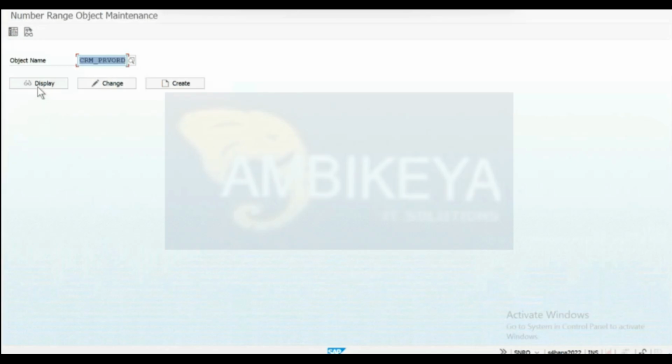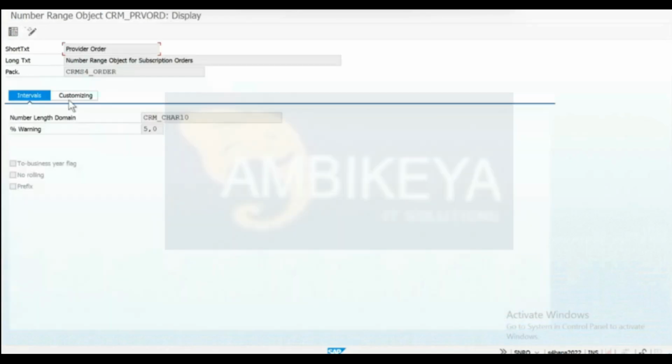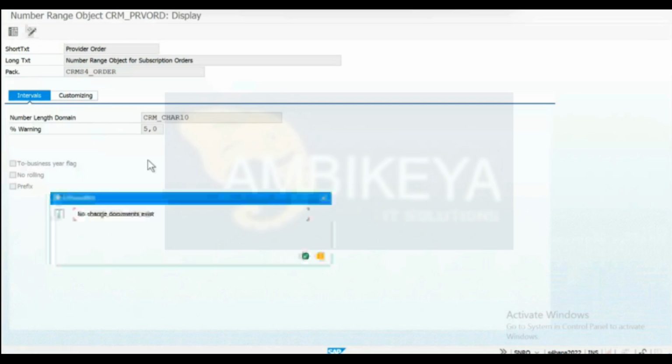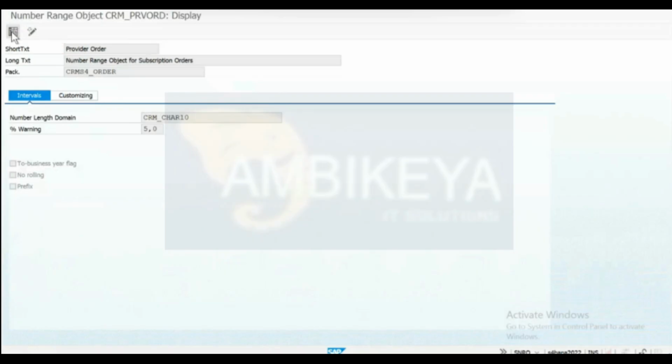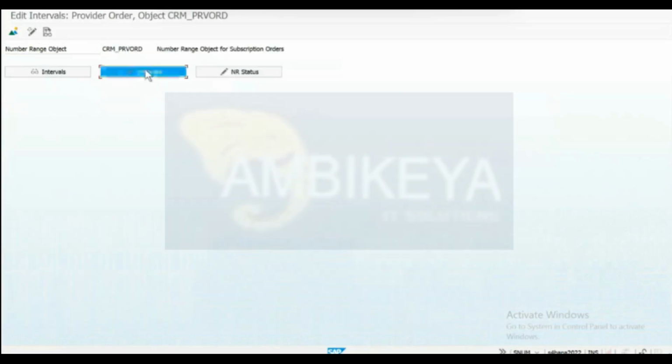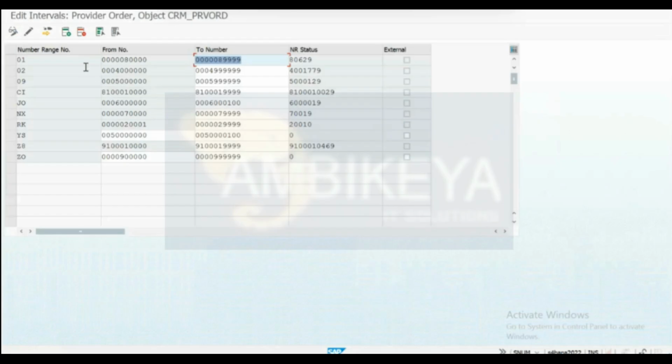So just to display, now you can see you can define your number ranges. You define that, okay, one client says, I'm using the number for this object.